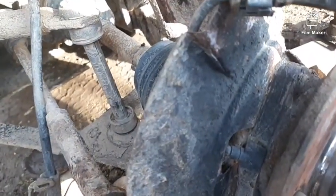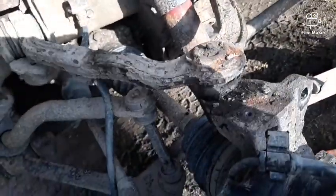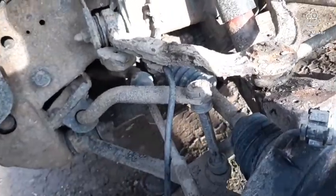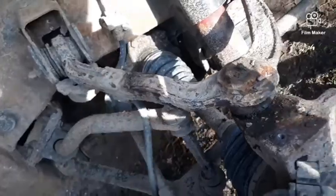So that's probably the next thing on the list I've got to buy. I'm probably going to buy it this week sometime, and I'll make another video of installing that. And I'm probably just going to get the whole A-arm, because you can. And hopefully I have all the tools I need to be able to do that job. But it's not hard, it's just these bolts here, and then this all comes off. And that little one there, obviously.